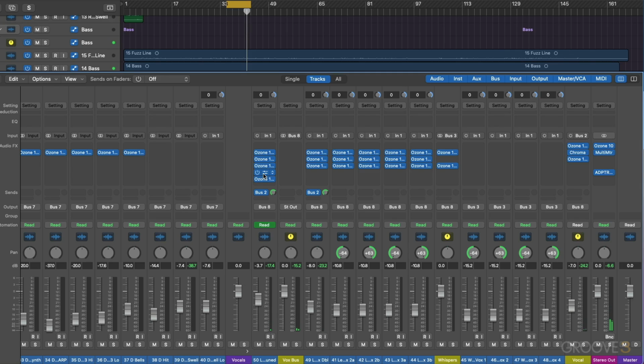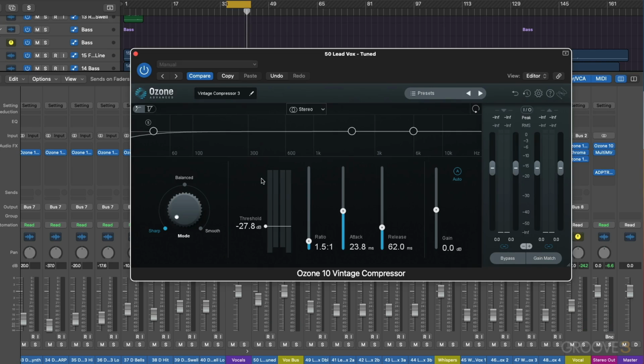So we've got the first compressor really solidifying the vocal, holding it in place, leveling it out, making it nice and fat. And then this second compressor, the vintage compressor, in the sharp mode, which is much more pumping and much more responsive, where you're letting the transients through, and then we've got a fairly fast release. We could try that fast stretch. And you can see it's moving a lot more. And that's bringing the vocal out a little bit and affecting the tone of it in a pleasing way.